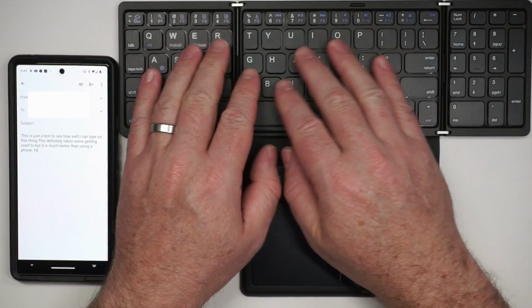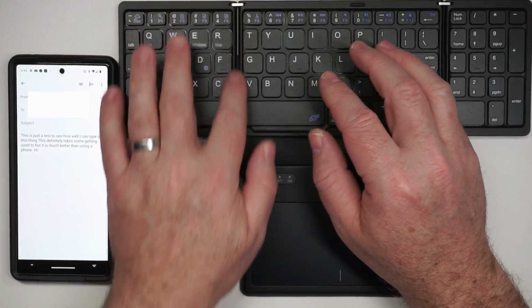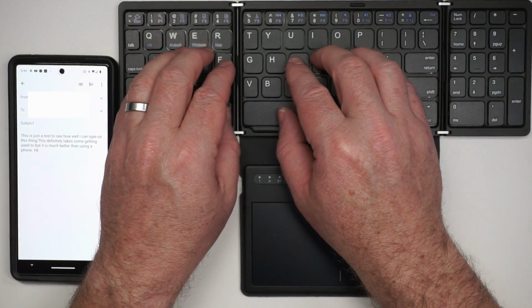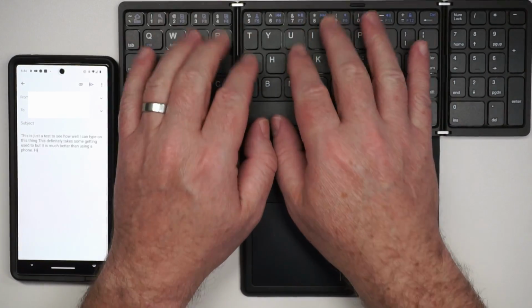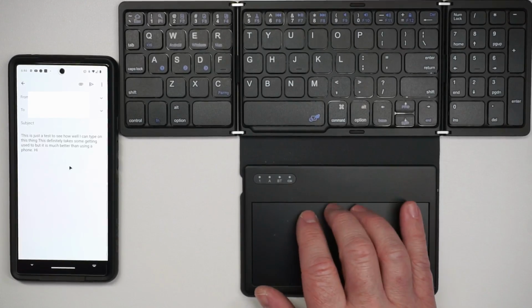Okay, so I've got to admit it does take some getting used to, but if I actually look at the keyboard, it's mostly this area here that's kind of crazy because it just doesn't feel as natural. I expect my fingers to be in the middle of the keyboard where it's actually at the side, but this is really cool that you can use this to navigate on your phone.